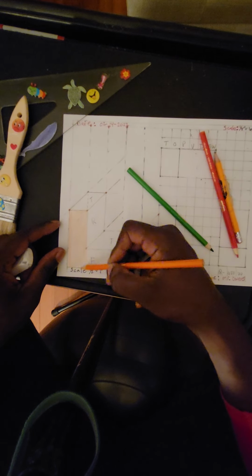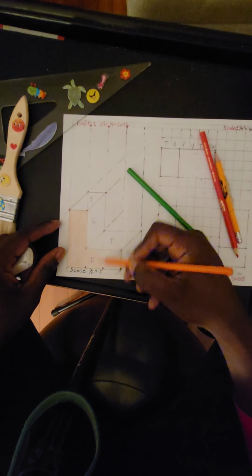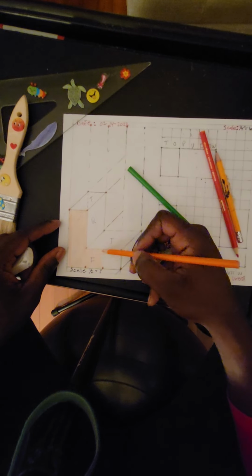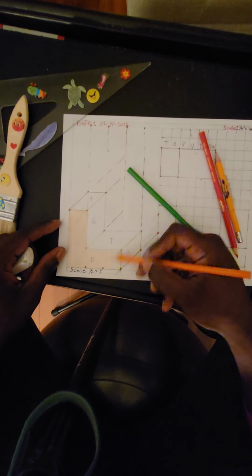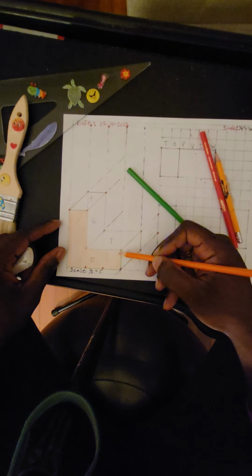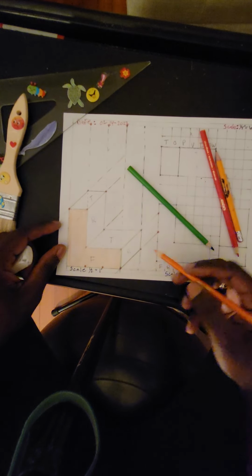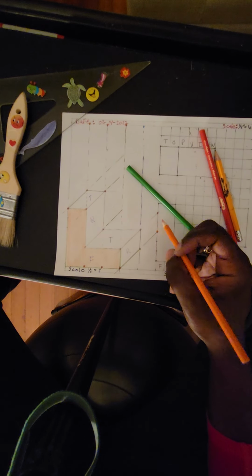You never really know what people really need unless you really ask in particular what they're looking for. So never assume that because you're hitting a mark, you're hitting everybody's preference. You see what I'm saying?